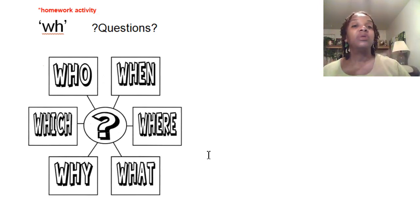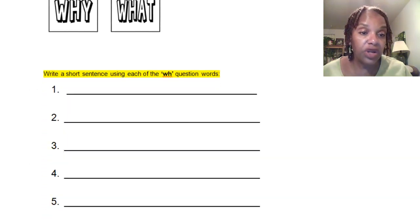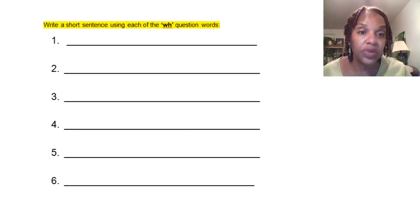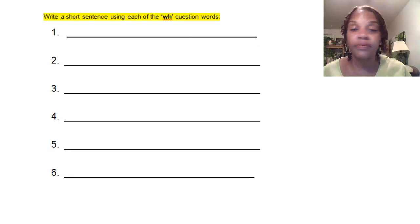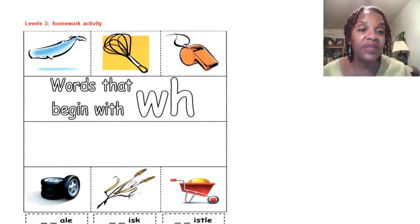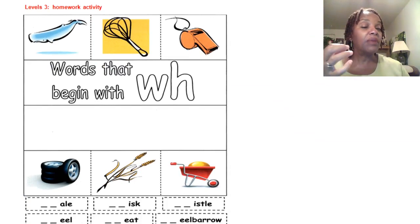But anyway, this is the question page. Who, what, when, where, and why? On this page, for my levels 2 and 3 students, you're going to write a short sentence using one of the question words above. Okay, then. Moving right along. This is also a homework activity for my level 3 students and some of my more advanced level 1 students.